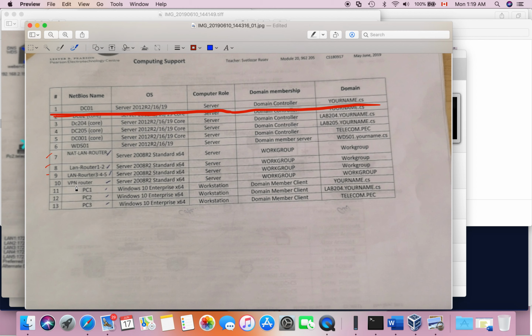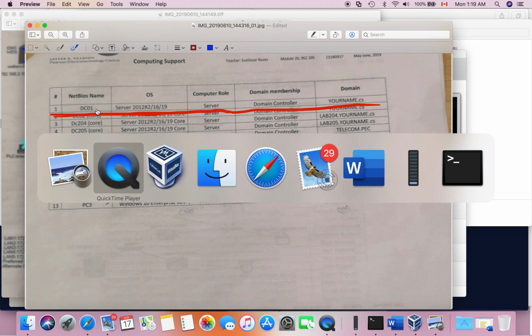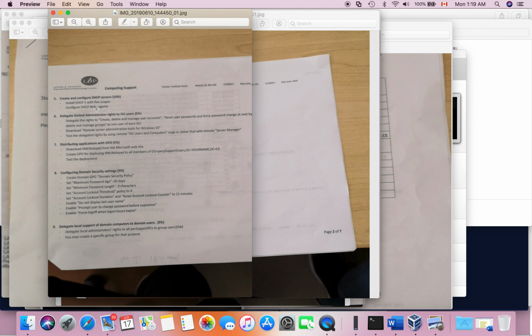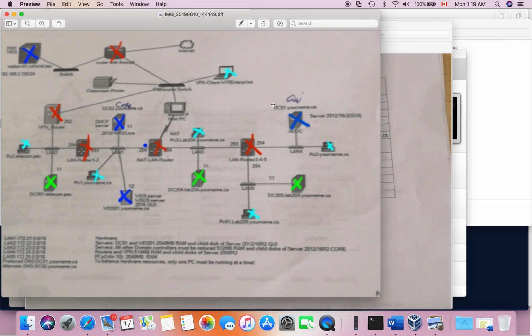So we're gonna come back to the DC01, which is this one here. As I said, we configure this one, that one, that one, and we leave this one to the end. For this one we have to configure the Active Directory domain controller here. So we're gonna start with this one.